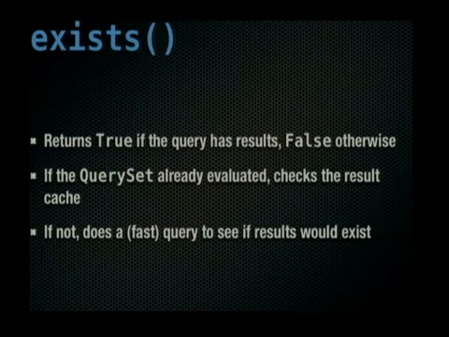Why isn't this the default Boolean representation of a query set? The answer is that the Boolean representation of a query set invokes the special Python method __nonzero__, which is implemented on query sets and has to have its own logic because non-zero is a different question from is this Boolean true. So that's the reason why there are two different methods, and that's the reason why exists is probably the one you want when you want to know if a query set is Boolean true or not.